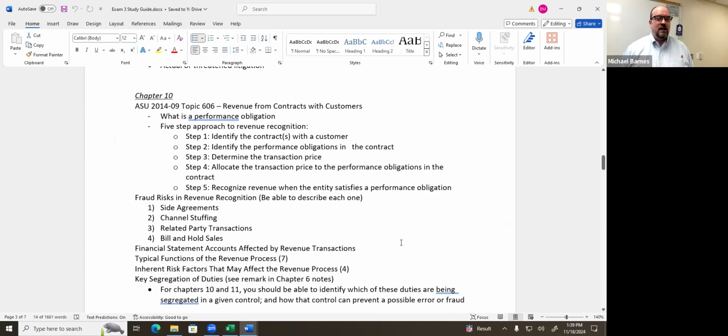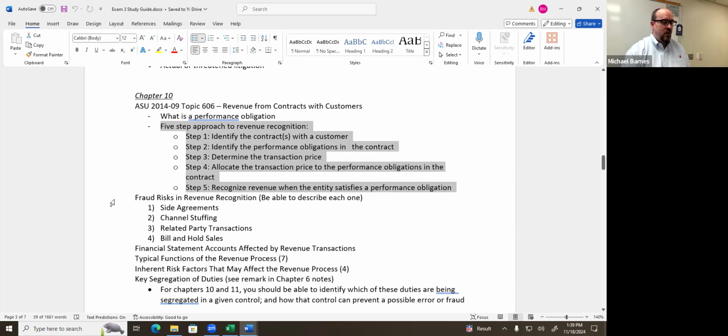A question came up when we talked about this last time. Do we need to know the revenue recognition stuff? I'm just going to say yes. Not because it's likely that I'll test on the exam, but it's just good to know. I'm not saying I won't test on the exam, but this is really important to know. This is accounting recognition of revenue. And plus it's really important for how we actually recognize assertions related to revenue. So make sure you know the 5 steps in revenue recognition.